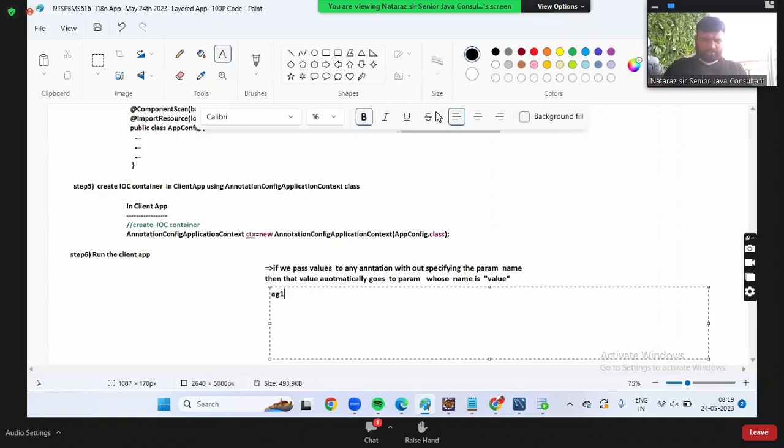Example: @PropertySource(value="com/nt/commons/info.properties").